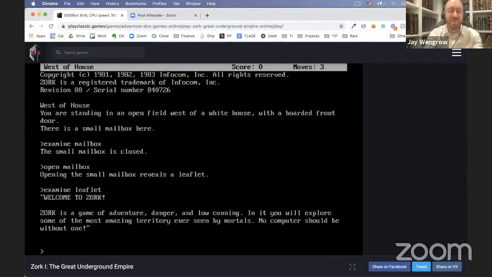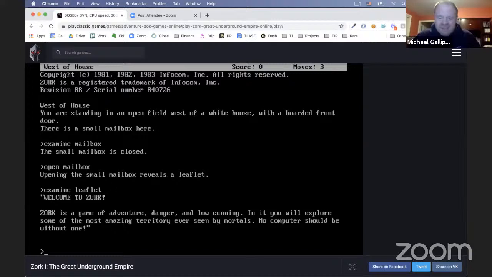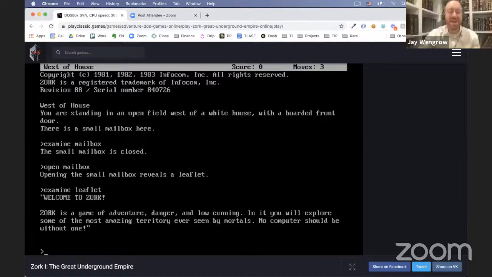Etc., etc. So we're going to play this game not on the computer, but I'm acting as the computer, and we each take turns issuing a command. I'll stop sharing my screen at this point. I suppose we actually could play this game together, but these games were brutal in that when you died, you had to start the game over from the top. No save points. Some of them maybe had save points as technology evolved, but back in 1981, they didn't invent saving. So it'd be a little frustrating, I think.